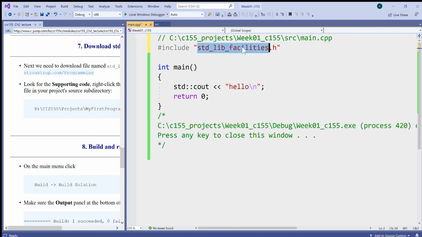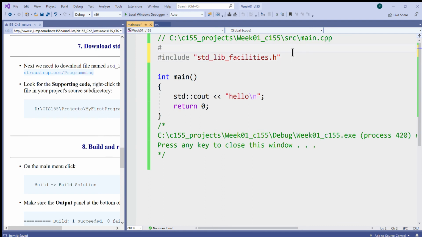When you download stdlibfacilities, make sure that you load it exactly into the place where main.cpp is located, because when you use double quotes with your include preprocessor directive, it starts looking for this file in the same directory where main.cpp is located. In our case, it finds it successfully. If it was located somewhere else, you can start using relative paths. Originally, what I did was include iostream. Notice the difference. Here, we used what are called angle brackets, as opposed to quotes, but both are processed by the same preprocessor include directive.